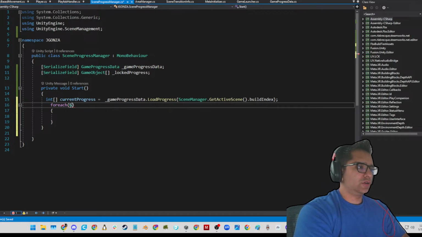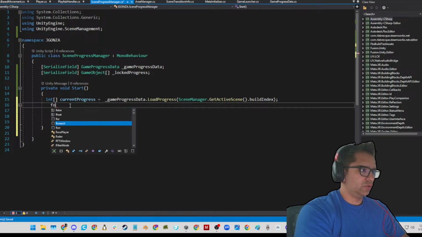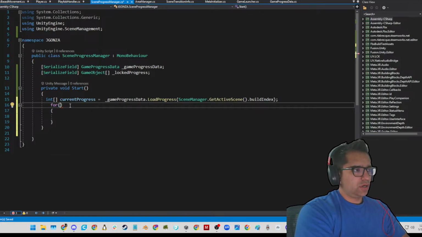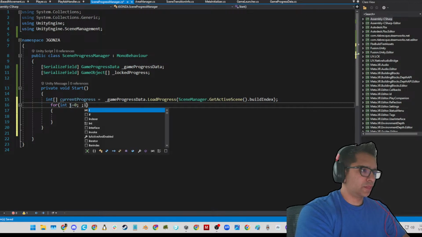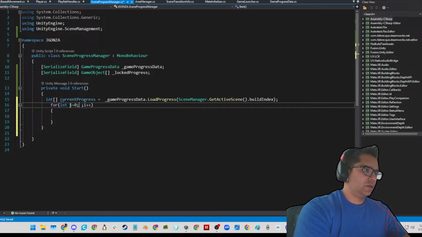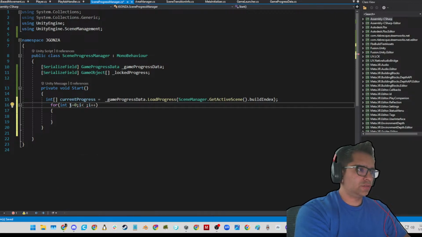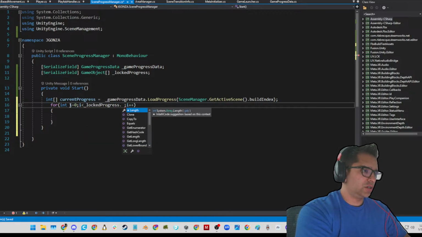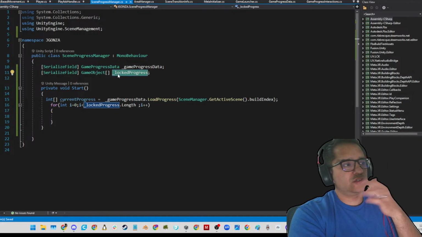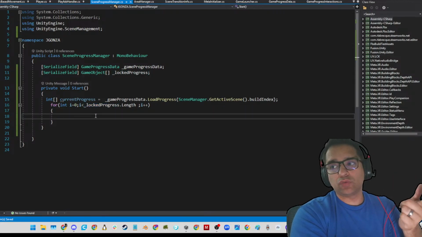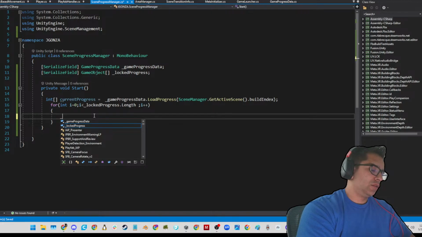Oh no, for int i equals 0, i less than progress dot length. So we're gonna go depending on how many things to unlock. We have right now just one, but log progress.